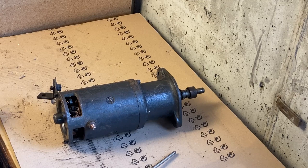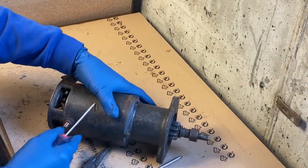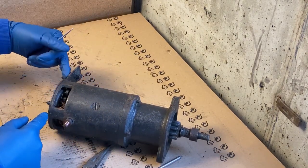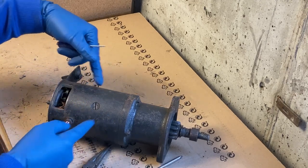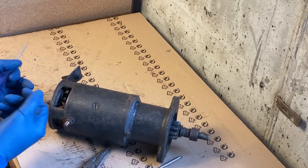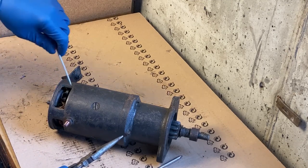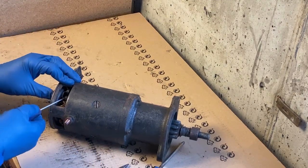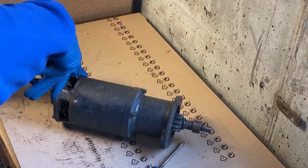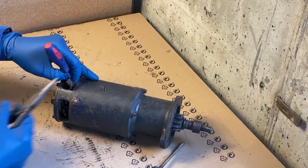Okay, next thing we're going to do is pull the brushes, and to do that there are springs holding each brush in. There are two brushes that are associated with the cap here, and then two that are associated with the field coils down here, and it's important to pull these out before we do anything else. It's pretty simple. Just lift up the spring and pull these out. There's four of these brushes.